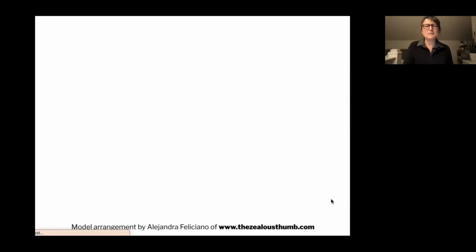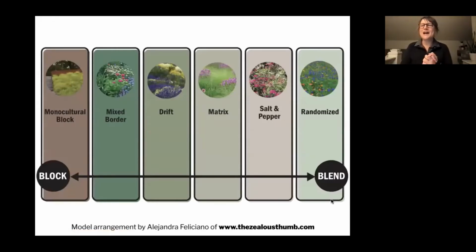So today's planting models, and this is the handout that I see some people are having issues with. Don't worry about it. This is what the handout looks like. It's this diagram right here. I don't have the entire PowerPoint, but I think just having this information right here is really important.